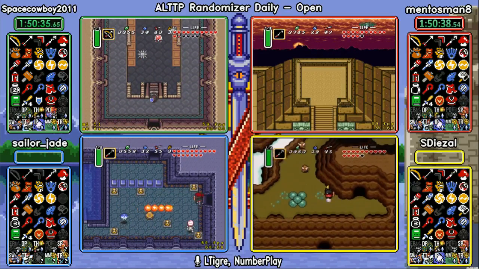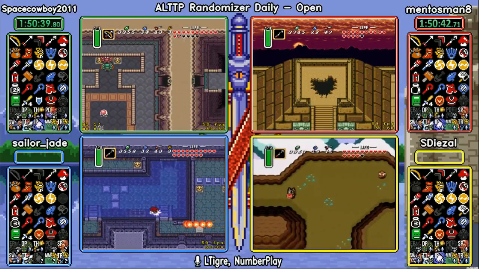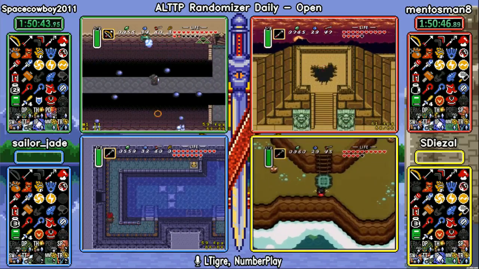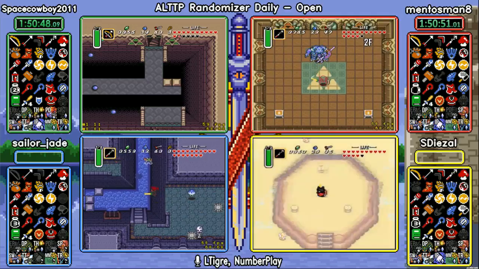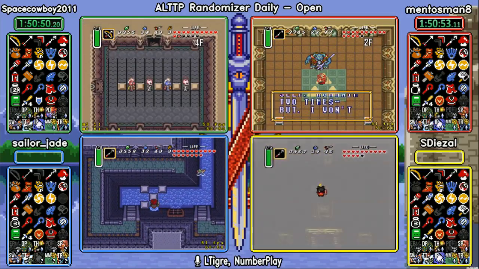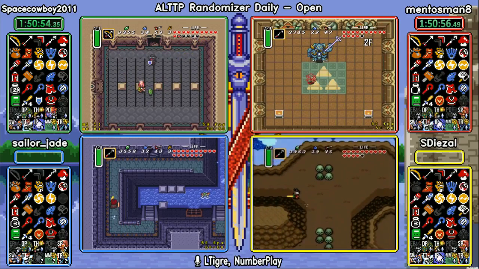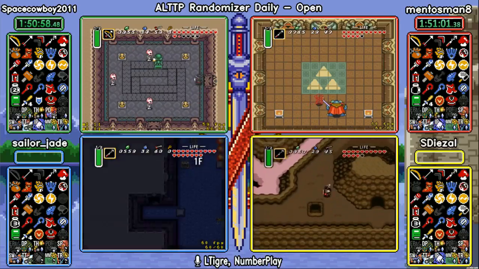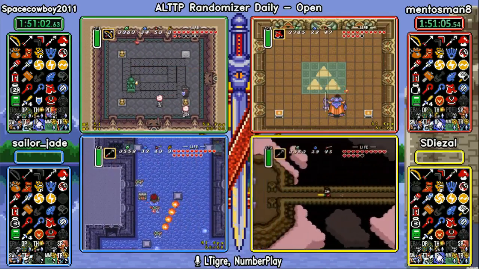Almost full health. Weighty Words, who we had on earlier, finished 9th place, 151.19. Yeah, sadly got SDiezal. And Sailor Jade is doing left side of swamp. Anything there, sadly.